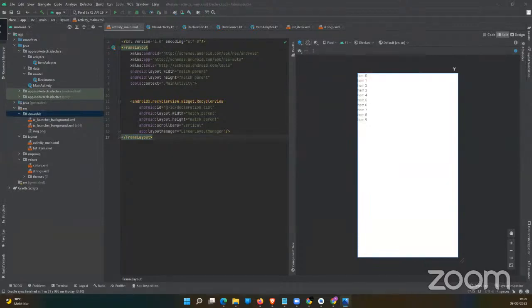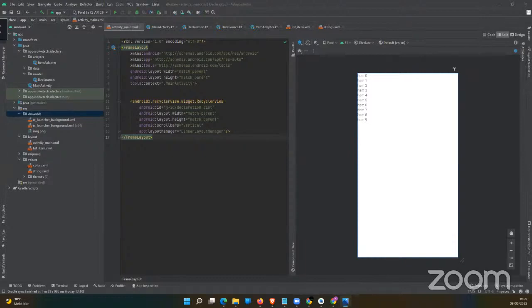Today, in the last class, we actually built a simple application that just displays a list of items with RecyclerView. Today's class we're going to do something a bit similar to the assignment you were given. We're going to display both a text and an image in our application. Before, we were just displaying text, but now we'll also display an image. And we'll do that within a card using what we call a Material CardView widget.